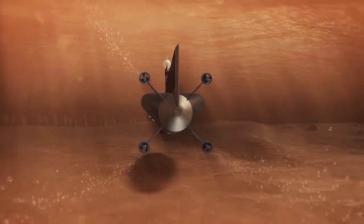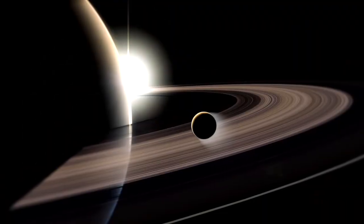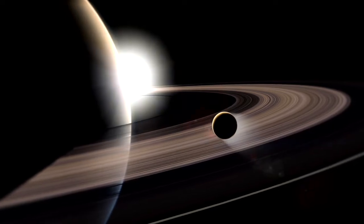Launch would be probably around 2040, and we'd get there around 2047. We want to get there the next summertime, because we'd like to have as much light as possible. It turns out it would be basically sunshine all day long. It looks like 10 minutes after dark around here, but still the sun's up. The Earth would also be right by the sun, so we'd always be able to communicate with the Earth all the time. And that was very nice.